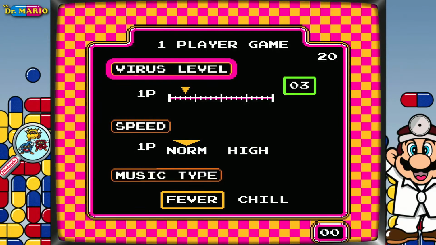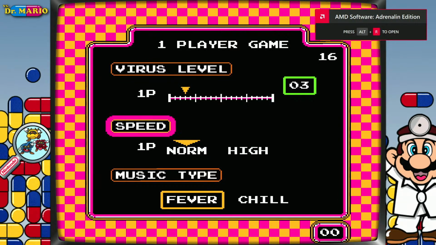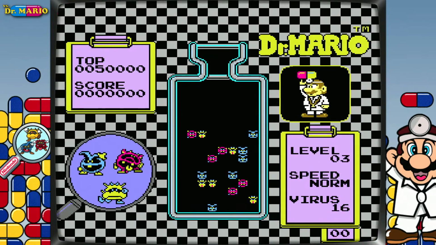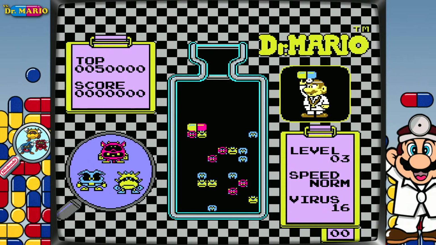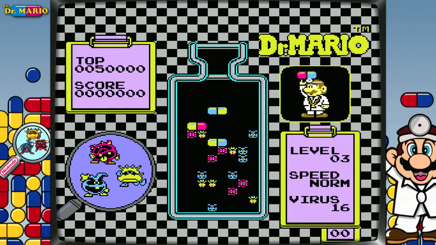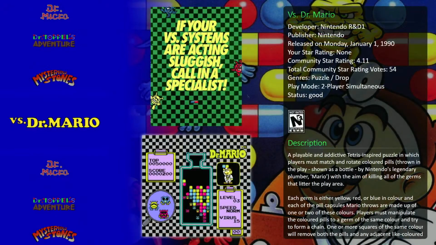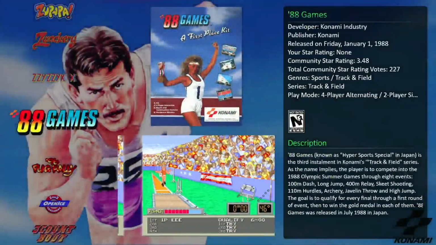So we have to do the coins. Right, okay. Escape. Okay, so I mean it works, right? I just don't like it being called Versus because then it's not in Dr. Mario. But, you know, it is what it is.